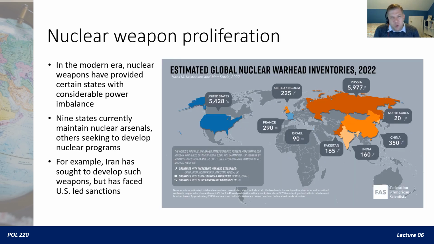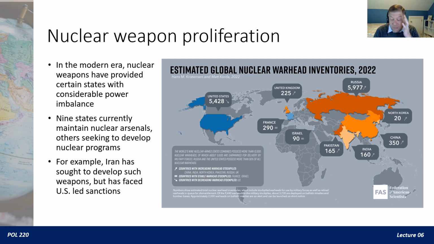On the topic of nuclear weapon proliferation, currently there are 9 countries that have nuclear weapons, and you can see the distribution there. Russia actually has the most numerically at about 6,000. The United States, you can see, is close. India and Pakistan, as many of you may know, have a tense set of international relations between those two countries, Pakistan having broken off from India some time ago.